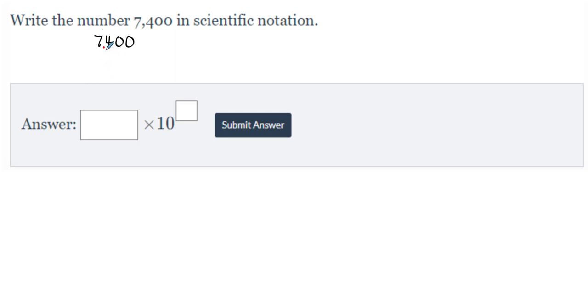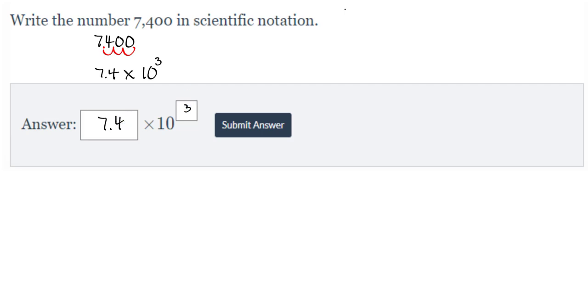So I'm going to start by moving it 3 places to the right: 1, 2, 3. That movement back to its original spot lets us know what the exponent is. Or you could have said, well, 7,400, that's a big number, so when I rewrite it in scientific notation, it's going to be a positive exponent. So I've got 7.4, and the zeros here we don't need. So I'm going to put 7.4 times 10 to the power of, and we moved it 1, 2, 3 places to the right. Or you just knew it was a positive exponent because 7,400 was a larger number. So here we go, 7.4 times 10 to the power of 3.